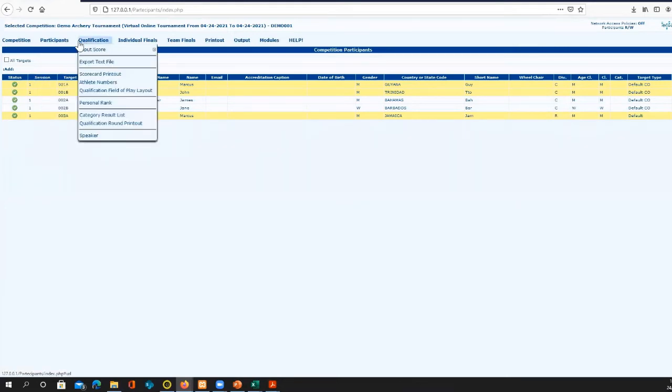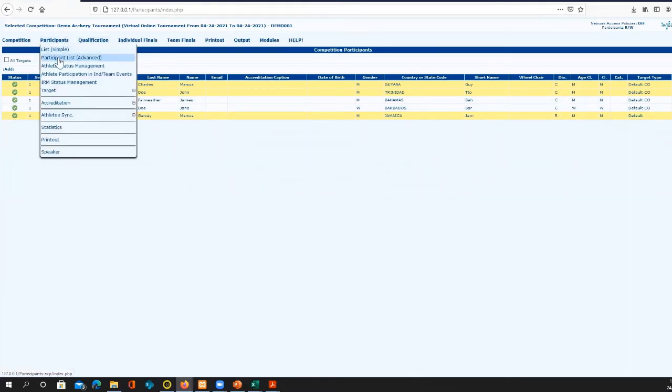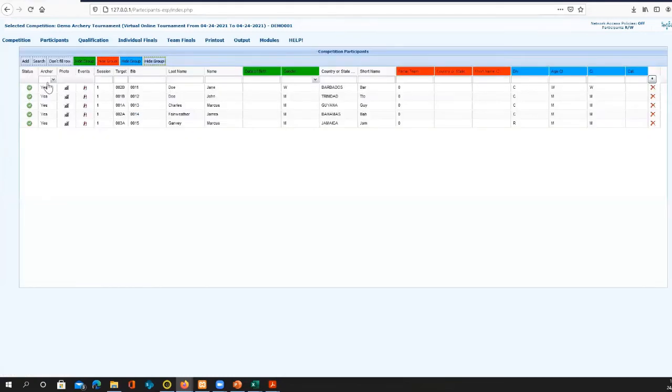So I'll just use advanced and add session 1, and I'll put 003B. Remember, everyone must have a unique ID.